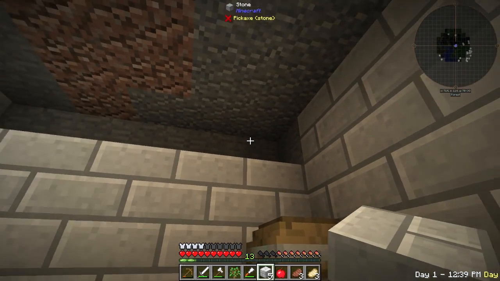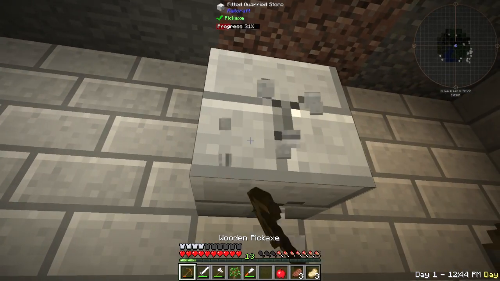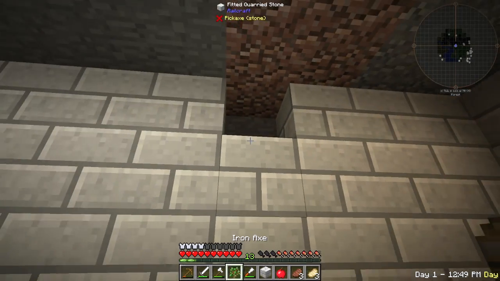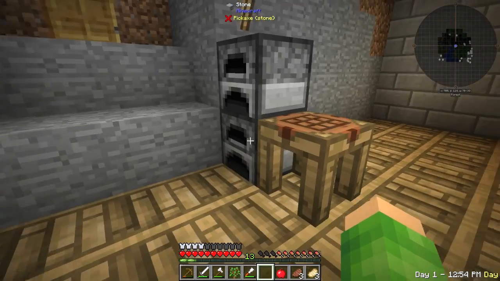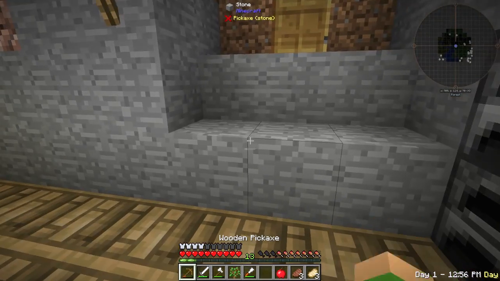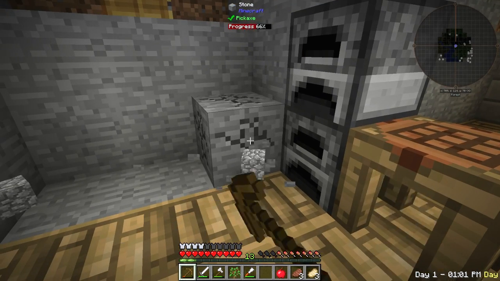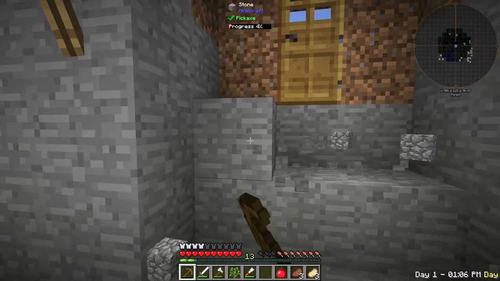1, 2, 3, 4, 5, 6, 7, 8, 9. For goodness sake, I do the hippie snake. Right, we need floor. We need some nice... I'm going to finish off with some stairs. And then I'm going to do some work on this base, finish it off for the next episode. Then we can actually do some proper stuff.